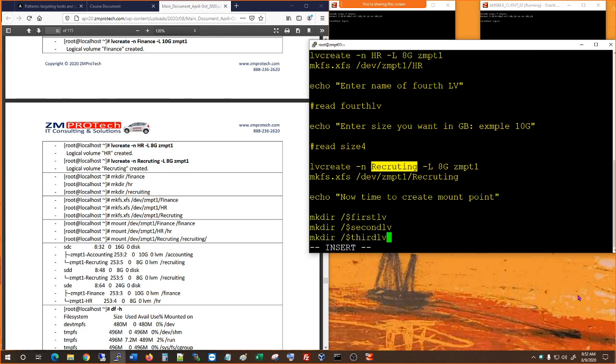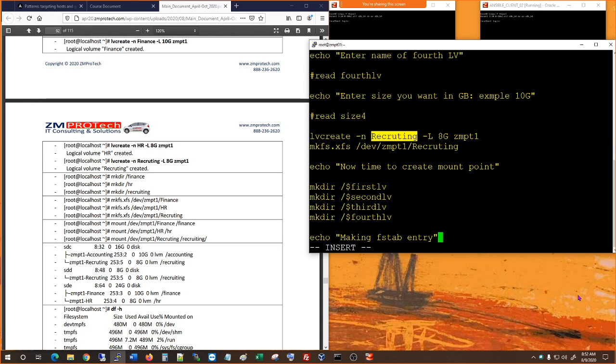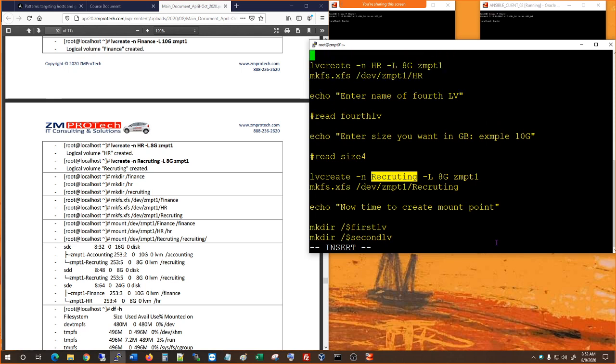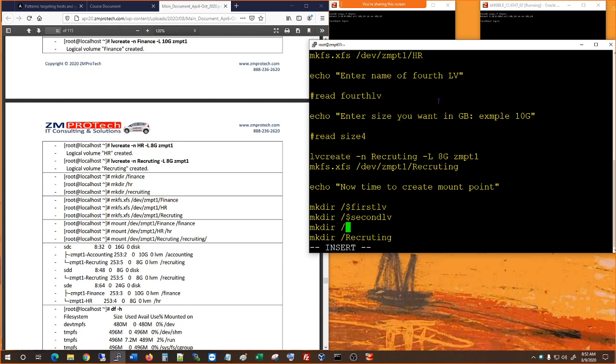Now it's time to create a mount point. So all this should be matching here. MKDIR recruiting. Okay, and what is before recruiting is finance, right? HR. So I want to make sure I'm copying the way it's written.